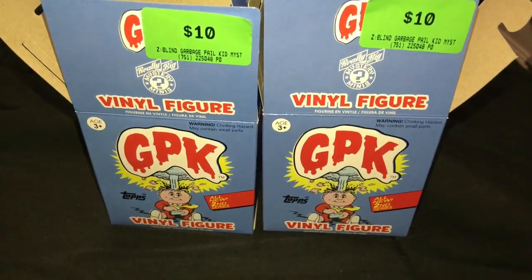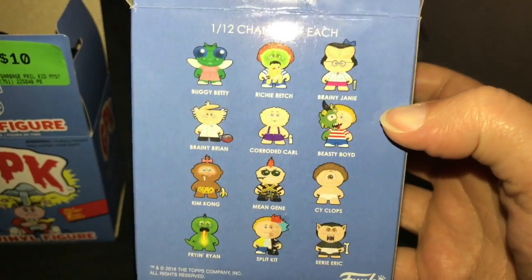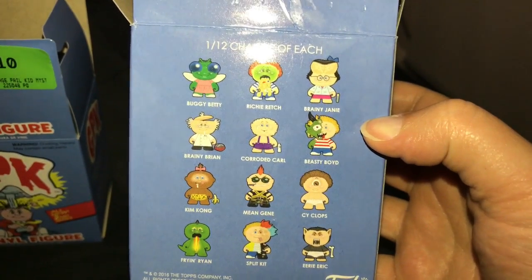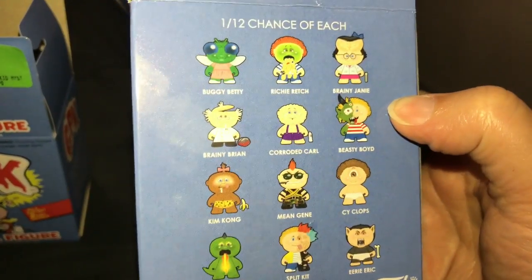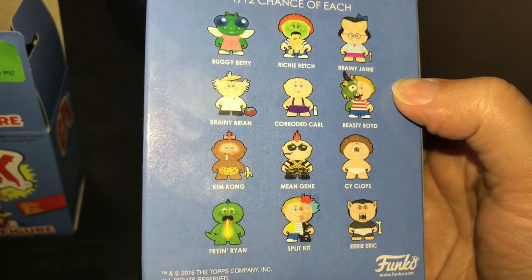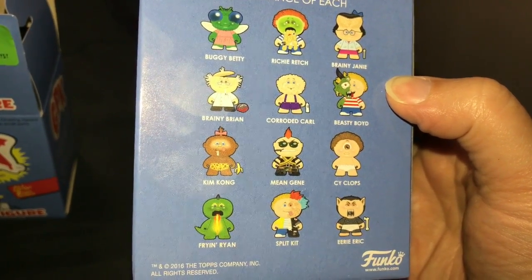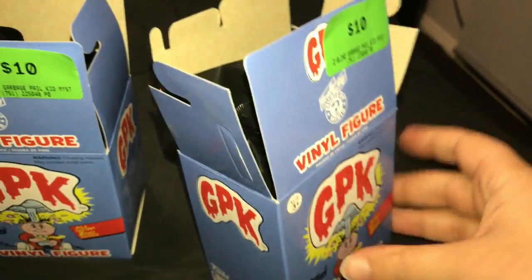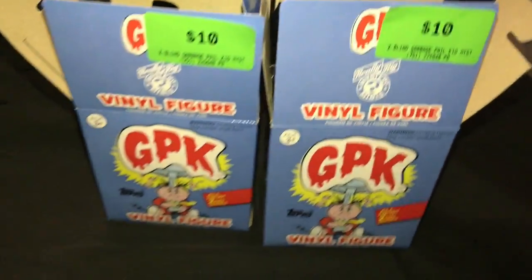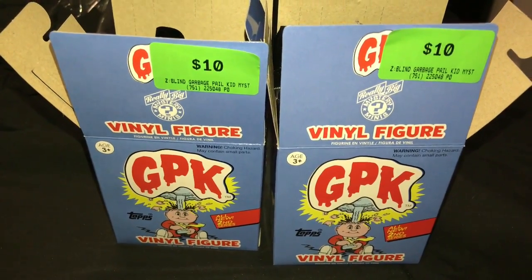So two blind boxes. I'll show you the back of them super quickly too, just so you know. There's a 1 out of 12 chance of getting each of the figures, so it's fairly fair, I guess. But yeah, they're pretty much the characters you can get. And I really like Eerie Eric and Split Kit and Beastie Boyd, but Richie Rich is kind of, well, they're all pretty cute, they're all pretty gruesome and gross, but I like them all. So anyway, let's not wait any longer, let's find out which Garbage Pail Kids I got.